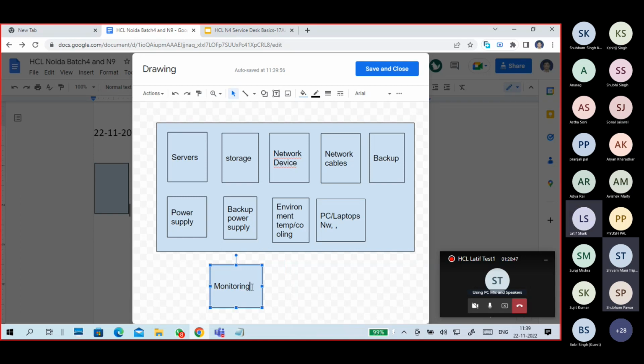Network monitoring, server monitoring, database monitoring, application monitoring, performance monitoring, different monitorings are there.